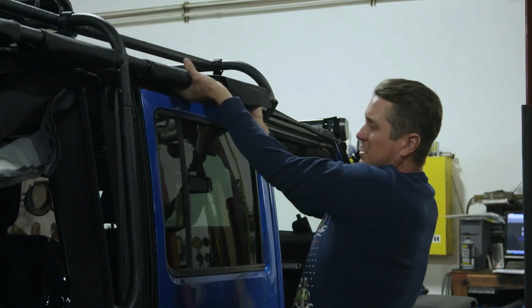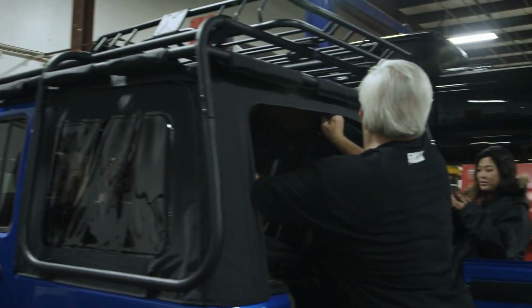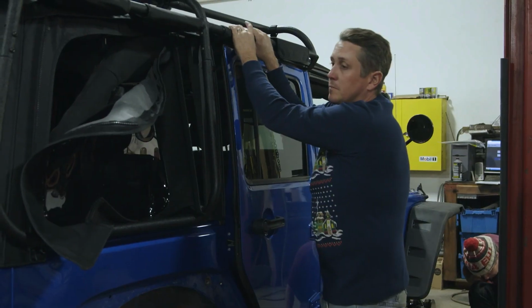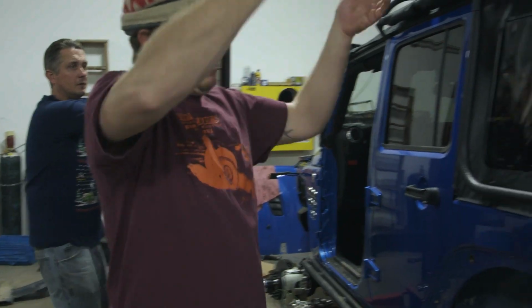We thought we were almost done yesterday, but then we actually went back and read the instructions, and we had more work ahead of us. So, button up the top, put a hood on it, and we're out of here.